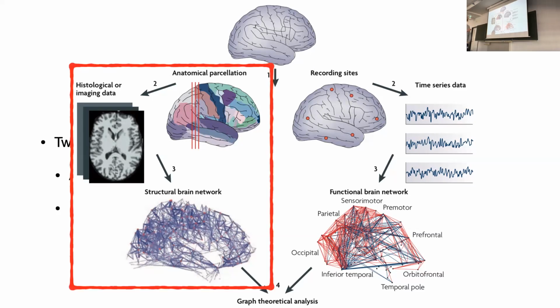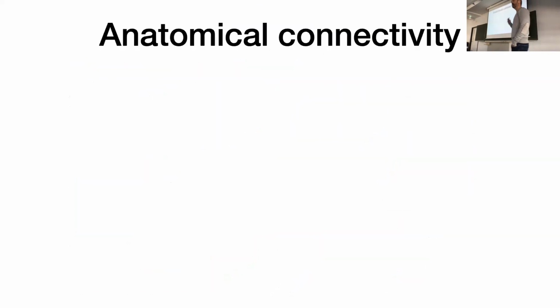So I first want to focus on this left side, the fixed connections in the brain, and how we can make sense of them. And so this anatomical connectivity, because of course, if you don't have a physical connection between brain regions, you're much less likely to have a functional connection also between brain regions. Yeah.